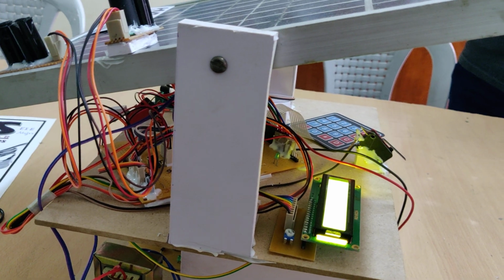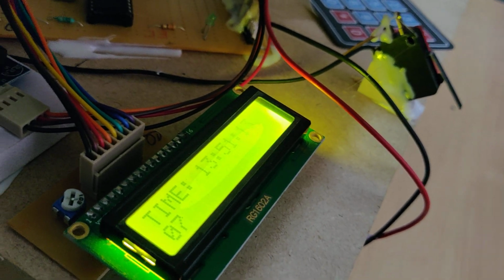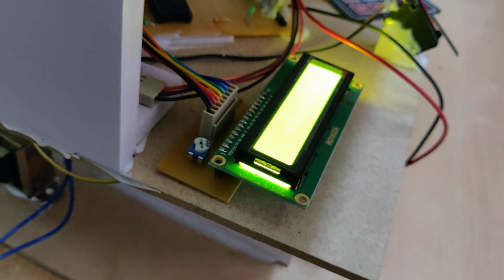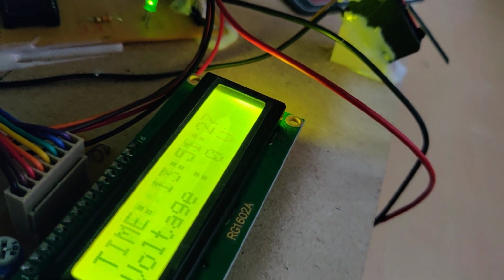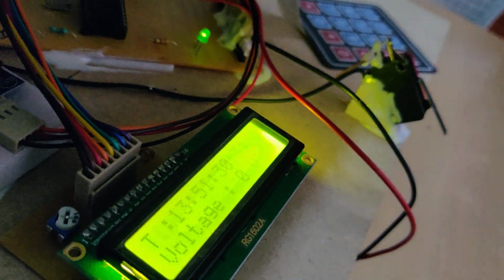Once the 7 steps are completed, on the LCD it will display the time continuously, and the voltage is measured from the torchlight here. So when we place the light on the solar panel, we can see the voltage is generated, because we have connected the solar panel here.